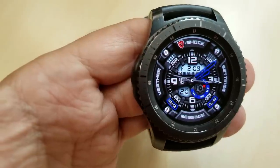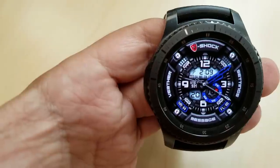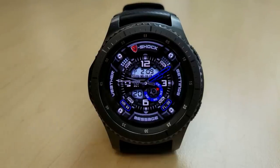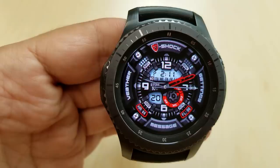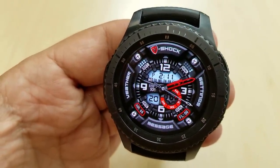Going back to those features, you have a battery status and step goal indicator at the top of the face, and the progress or power remaining is represented by colored dots, and those also match the background. The date, calories burnt, floors climbed, and heart rate are all located near the bottom. This one comes with 9 color themes and those affect the LCD panel in the back as well as those dots that I mentioned.